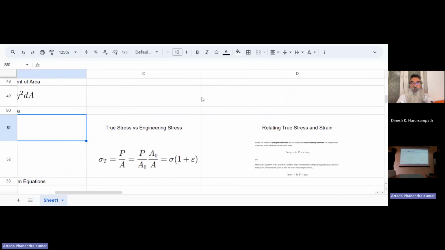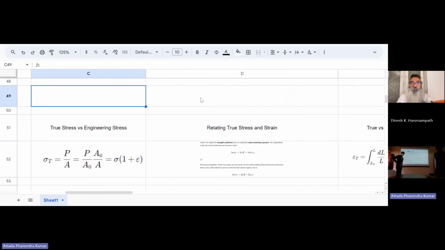I think one thing that we could really carry on throughout most of this is true versus engineering stress, or true versus engineering in general, right? When we talk about true, we mean what actually happens versus engineering. So there's a graphic at the end that really shows how that's defined.